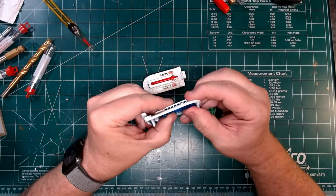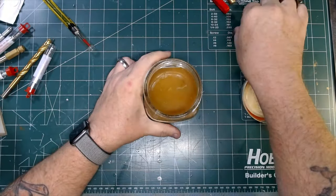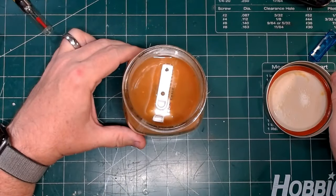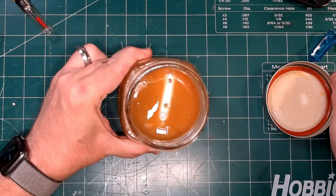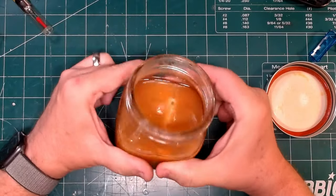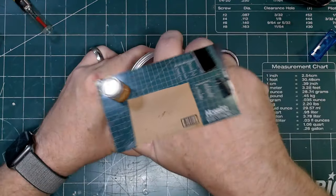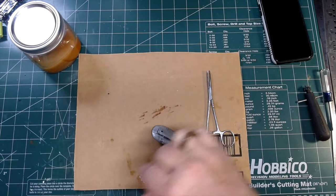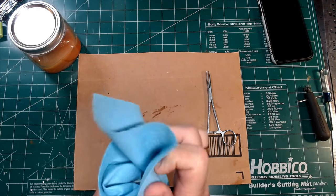So everything's apart and everything's been given a once over, so now it's into the warm liquid goo. After some time in the goo, it's time to take it and wash it off with a brush and prepare it for the custom paint job that I have in mind.